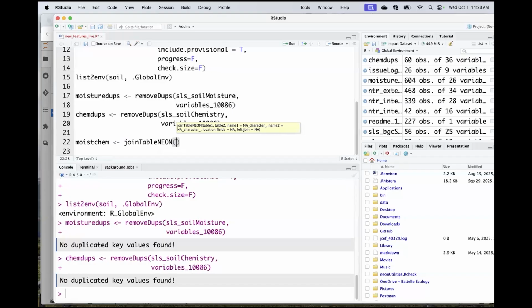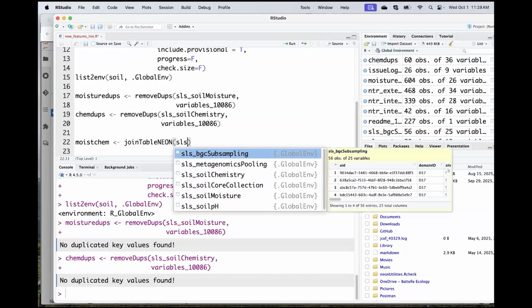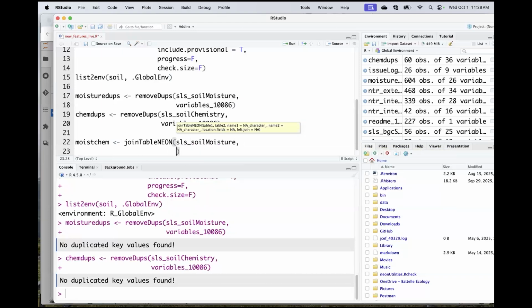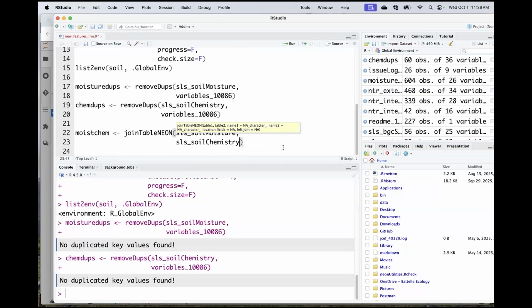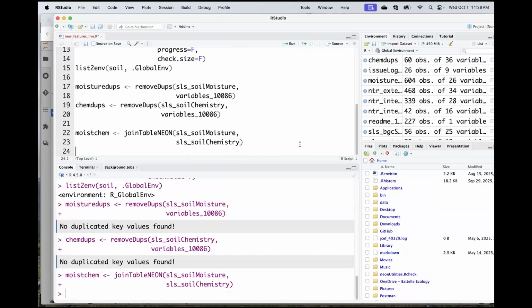And so having a standardized automated system that knows what the two tables join on is super helpful. So we are joining soil moisture with soil chemistry, and there it goes.